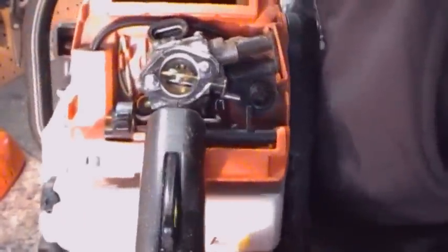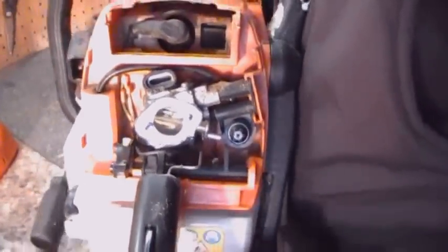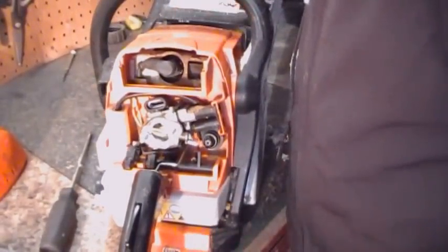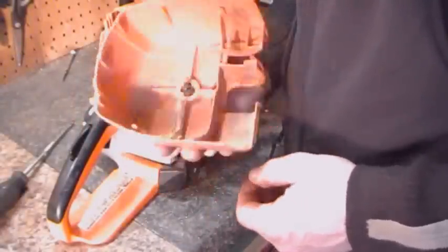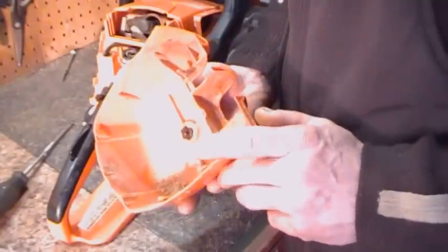And it's not spotless, but it'll do the trick. Here's the carburetor housing. There's a bit of dirt inside. We're going to take this and blow it out also.